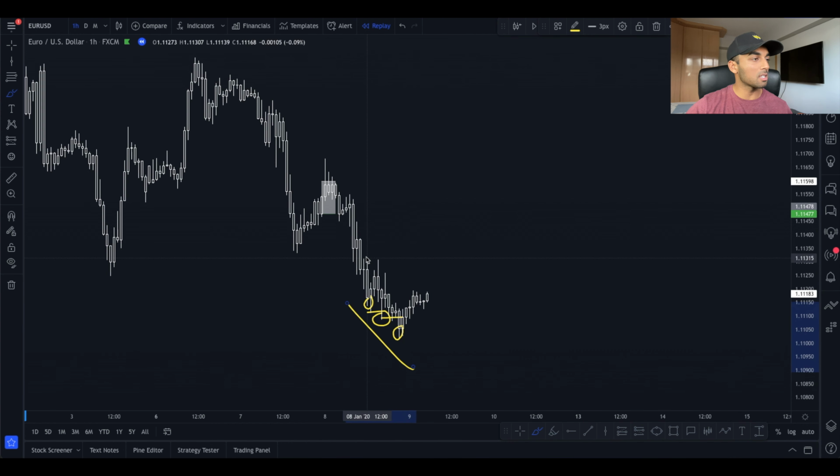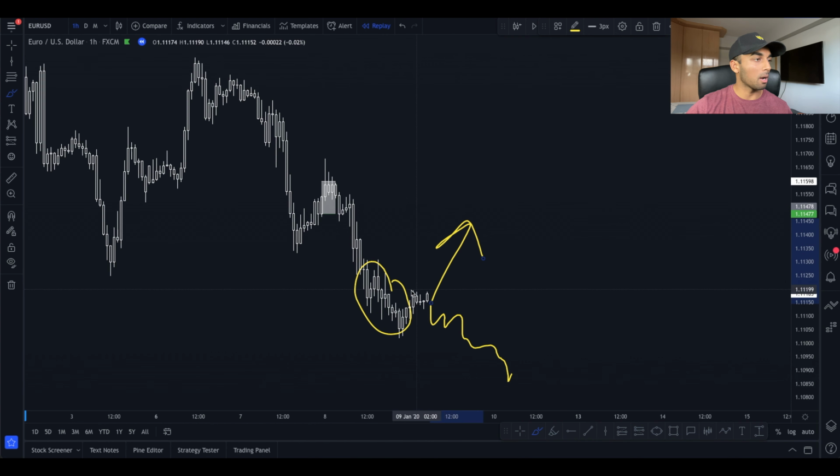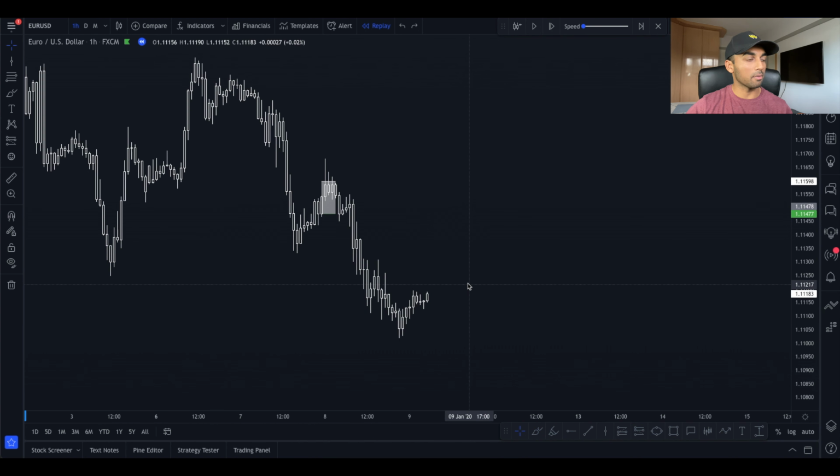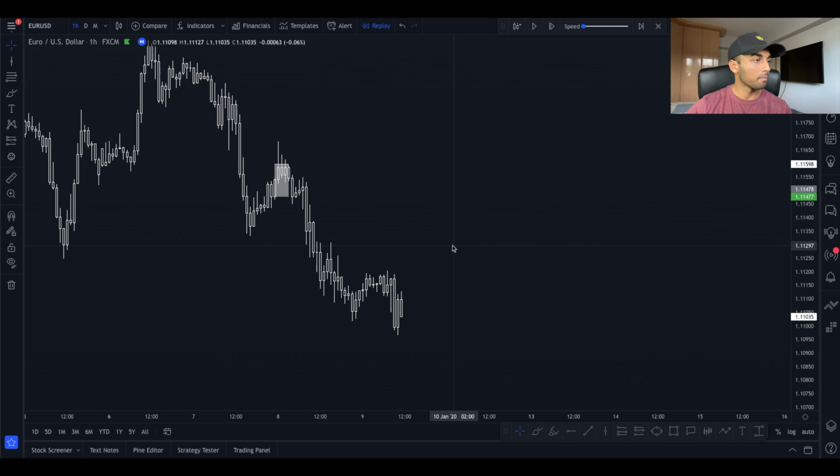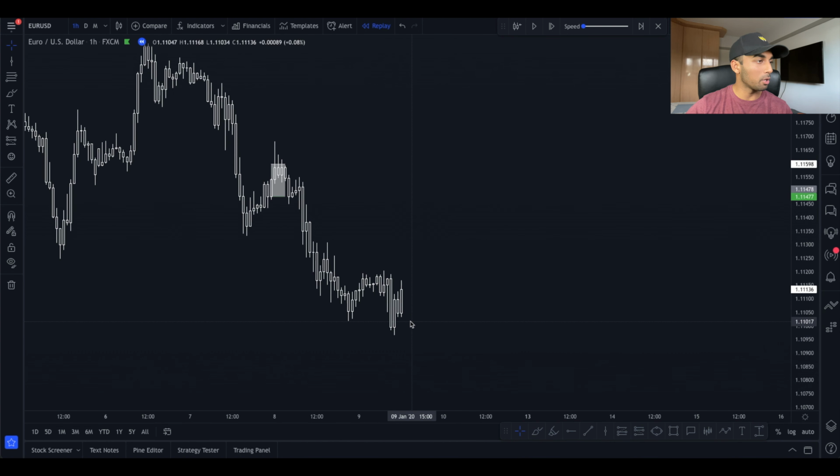I've not seen any nice, clear push up yet. For me, this is not enough of a push on this pair. So to me, even though with this kind of behavior we do expect to push up, because of that lack of a push here, I'm still expecting a move down. So I'm not seeing that much commitment. So let's see what happens if I'm right. Right, guys, you can see we did push back down, right? And that was because there was not much commitment here.